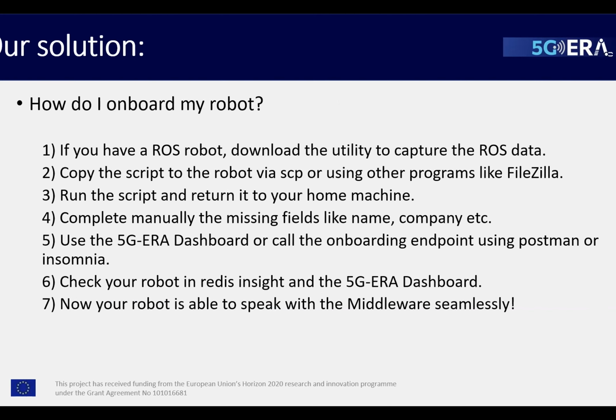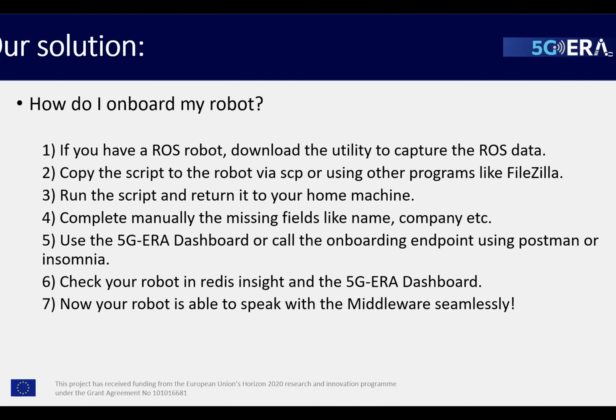So how do I do my onboarding? First of all, if you have a ROS robot, we will kindly ask you to download our utility to capture the ROS data. We will be showcasing a demonstration, but what is going to happen is there is a Python script that we have created that will query the ROS to capture information about the topics and the number of nodes and so on. And then we will complete this template that has been 50% completed by the Python script, and we will add the name of the robot and the company and so on.